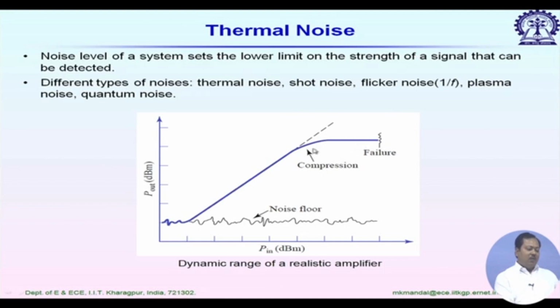Now, if I go to lower power levels, the lowest power level that can be sensed by this component, or by the instrument if it is an instrument, is given by the noise floor. This noise comes due to the various reasons we discussed earlier, and it is generated inside the component or instrument itself, and there would be some noise which is also coming from outside. So, we will discuss all these points and how to model this internal and external noise for any millimeter wave systems.